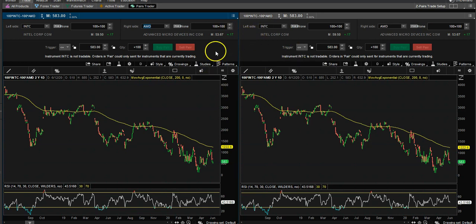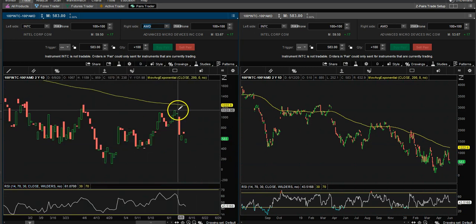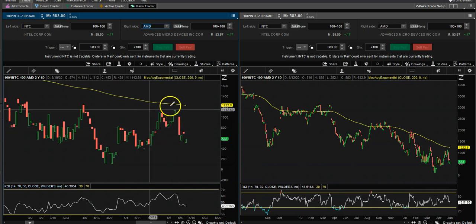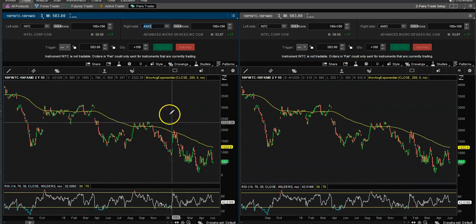Right here, all I have is two of them. Okay, they're side by side, exactly the same thing. But we have the 200 period moving average, a basic RSI, we're on the daily chart, and then we have candlesticks essentially without wicks. So it gives you just kind of a lot cleaner looking chart to be able to trade from and be able to see divergences, things like that, overbought, oversold conditions, and so on.